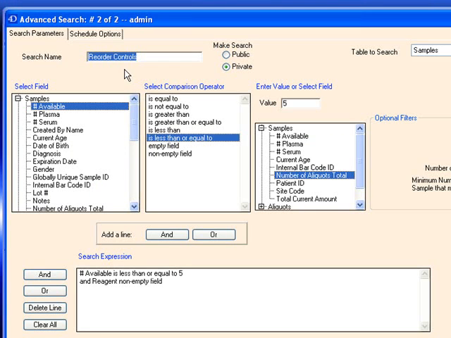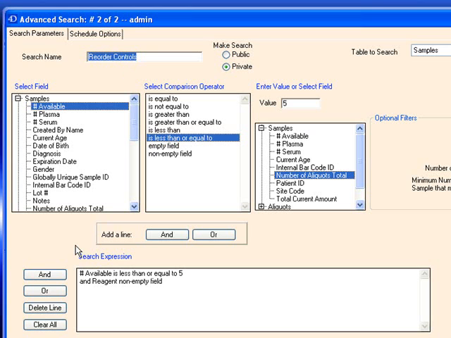In this example, we have a user-defined field called reagent, which is a yes or no: is the sample a reagent? So this user may be storing patient samples and also some reagents. He's using Freezerworks for both situations.